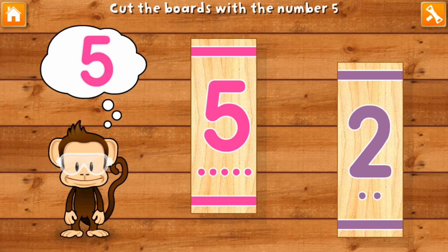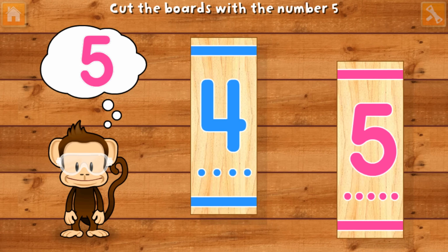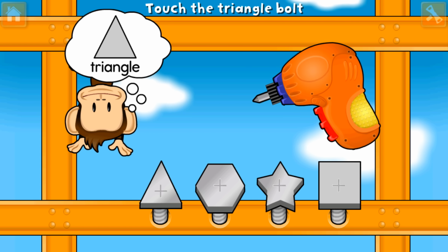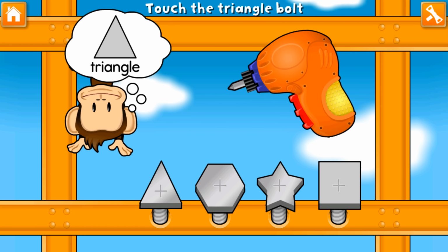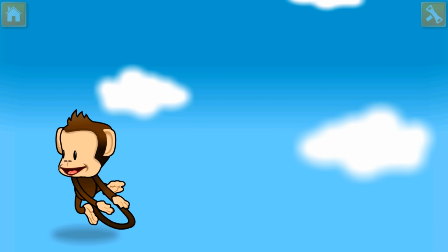Use your finger to cut the boards with the number 5! 5! Great fixing! Use your finger to tighten the triangle ball. Triangle! Way to go!